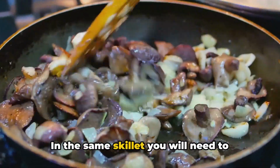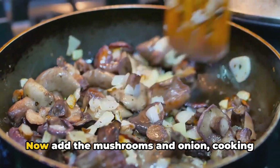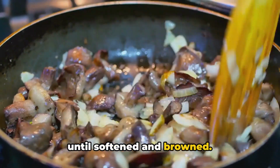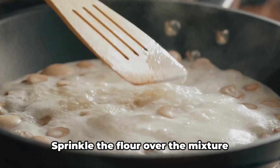In the same skillet, you will need to reduce the heat to medium and add the butter. Now add the mushrooms and onion, cooking until softened and browned. Stir in the garlic and cook for another minute.